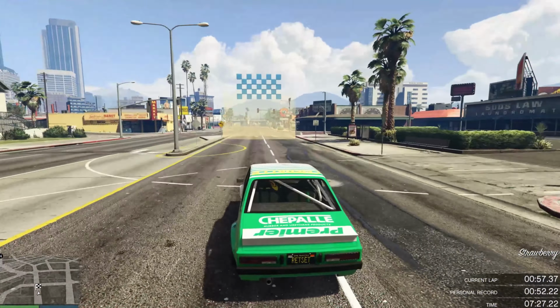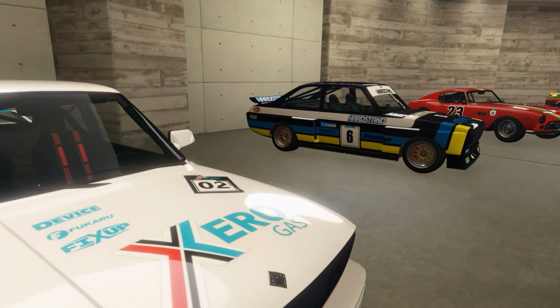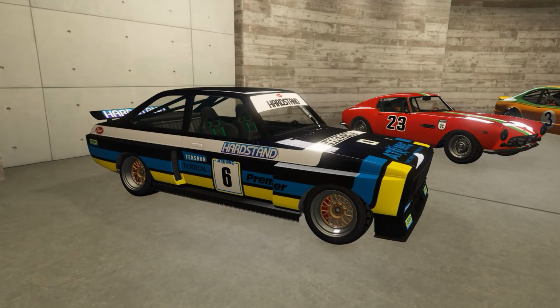For reference, I got just under 59 seconds on this lap with the car. As I mentioned, there's a ton of customization available. This is how it appeared in my last garage video, so I used the wider body arches that are available. And again, I made a tarmac racer out of it.